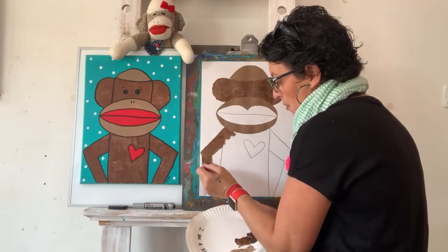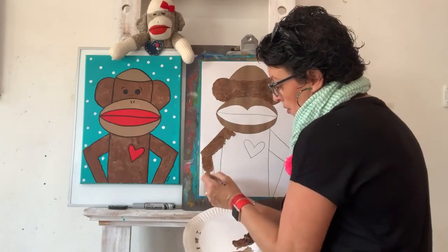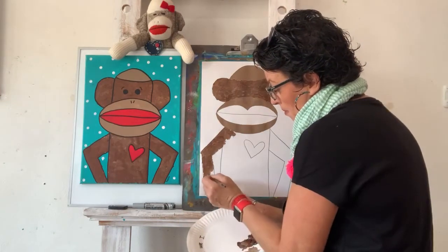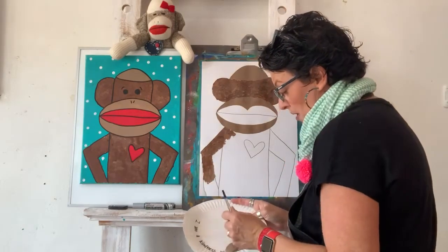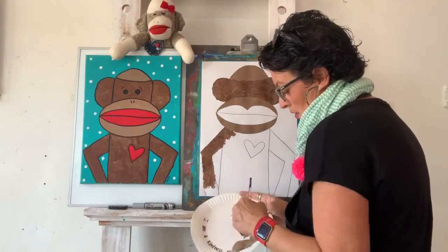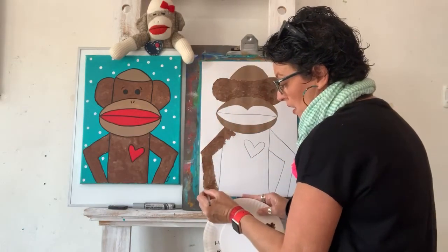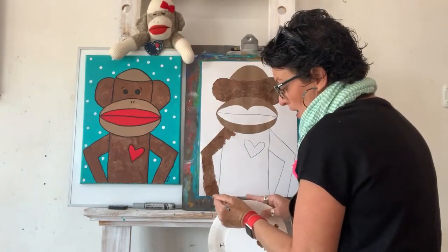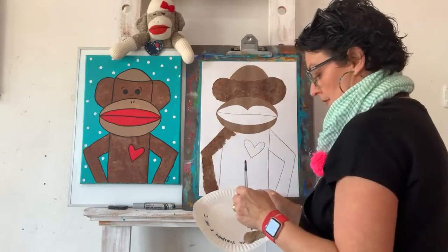Here's a little interesting fact while we paint. Sock monkeys came about around 100 years ago now, I think. People used to make them when they didn't have a lot of money to go out and buy toys. So they actually used one pair of socks to make a sock monkey. Stella's whole head and body and legs is one sock, and then her mouth bit and her arms and her ears and her tail are the other sock, and it's all sewn together, which is really cool.